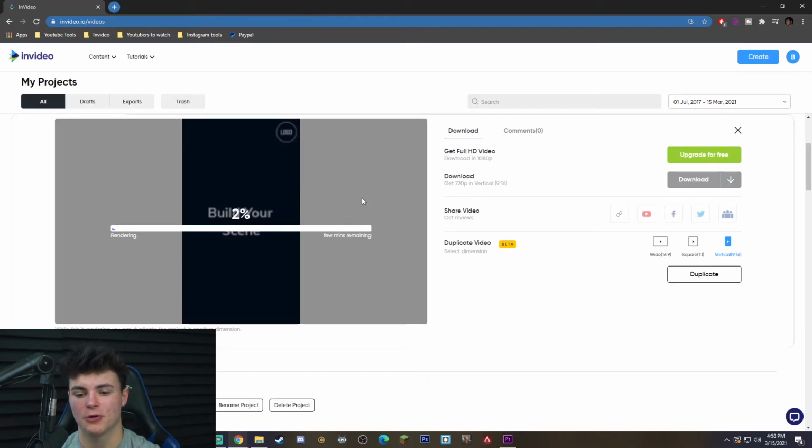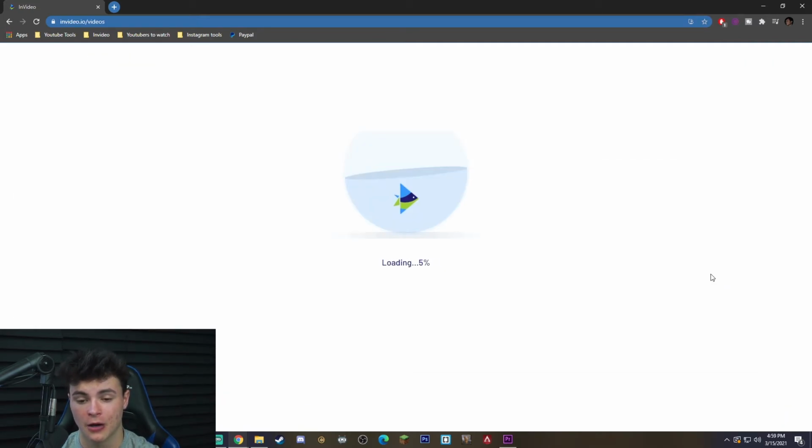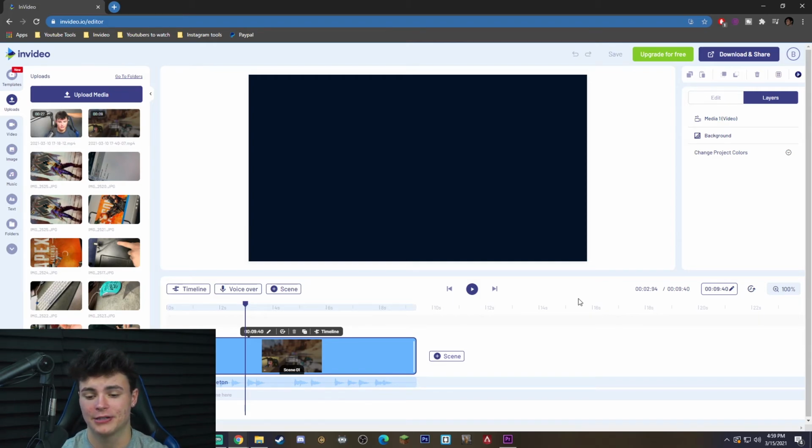Once you've actually hit export, you're gonna be greeted with this screen that says share video and duplicate video. Well, I'm gonna show you guys exactly how you can make the exact same video in the different dimension. So all you gotta do is hit wide 16:9 if you were to want to make it in that other resolution. It's going to bring up the editing menu again, and it's gonna just take that exact same clip that we made in 9:16, and it's gonna spread it out over a 16:9 ratio. So if you were to use this to actually trim things up, put some text over it, and you would want to actually just take that same video and duplicate it and change it, that is exactly how you can do it. And then all you'd have to do is repeat the process by going to download and share, hitting export, and then you're completely done.